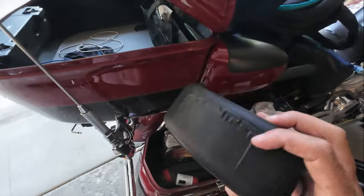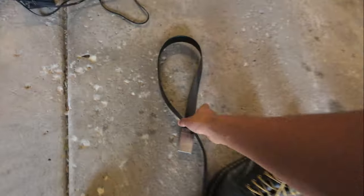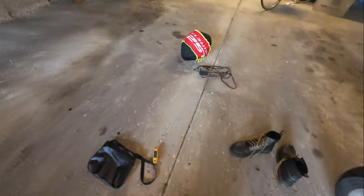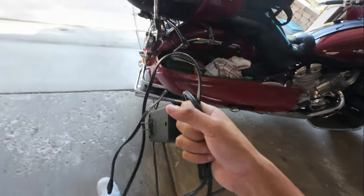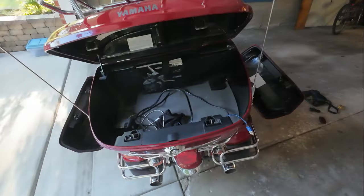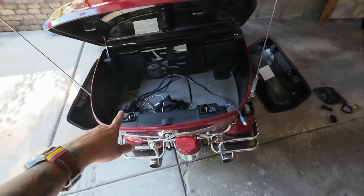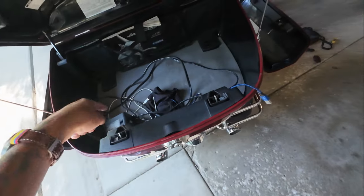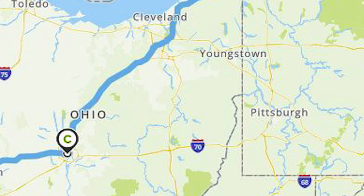I've got some miscellaneous stuff — some medicine, Tylenol, throw that in there. I've got my sunglasses, throw that in there as well. Shoes, obviously, I'll wear on the trip. There is one last thing I want to make sure I have: a battery tender. I don't have a portable battery bank, but I have the tender that came with the bike. In the greatest emergency, if I can't get a jump, I'll at least have a way to find a wall to charge it — because you don't want to jump a bike with a car; it's too much current.